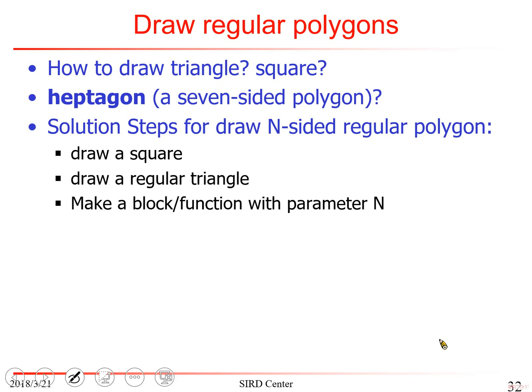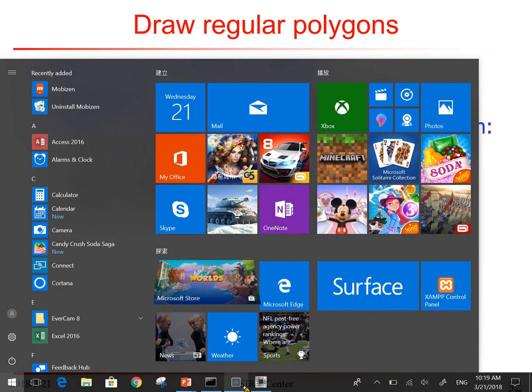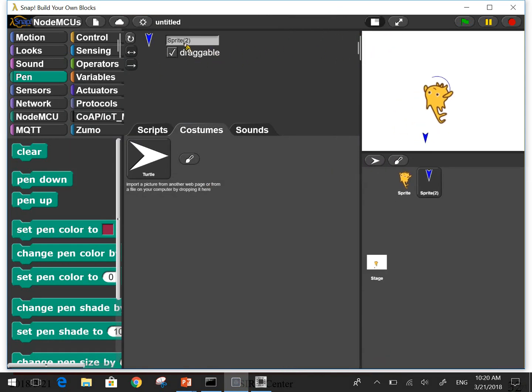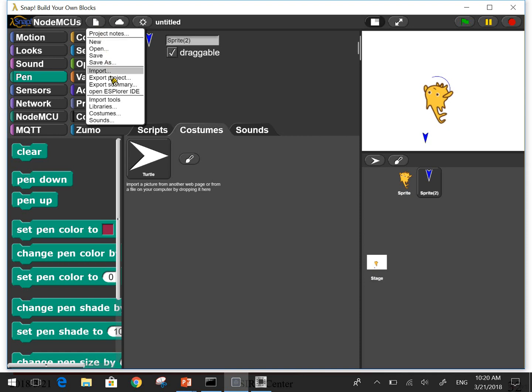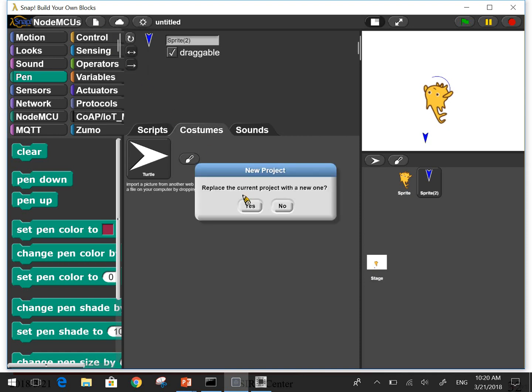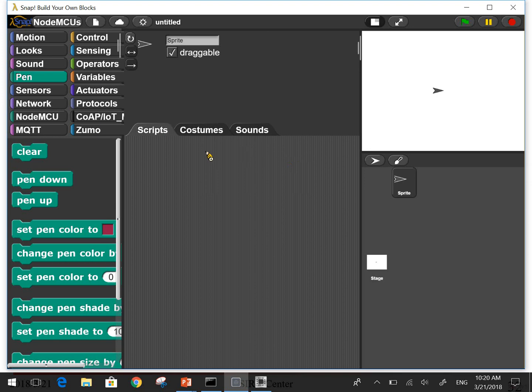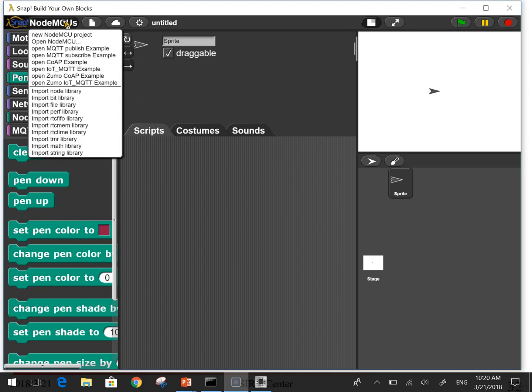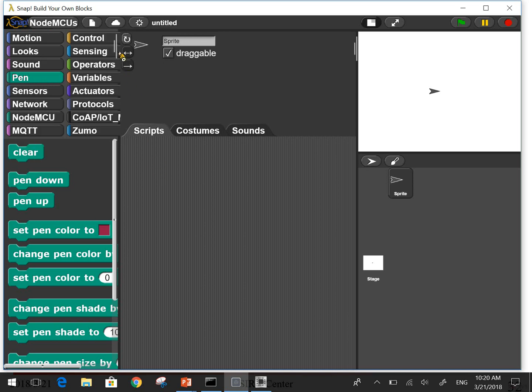N could be larger than 3 integer. So how are we going to do it? Maybe we can work this together. In this case, we will create a project first. We just give up the old drawing, and then we don't need the project for Snap. You don't really do anything, but when we try to write our embedded system, we need a new NodeMCU project, but we will do this later anyhow.